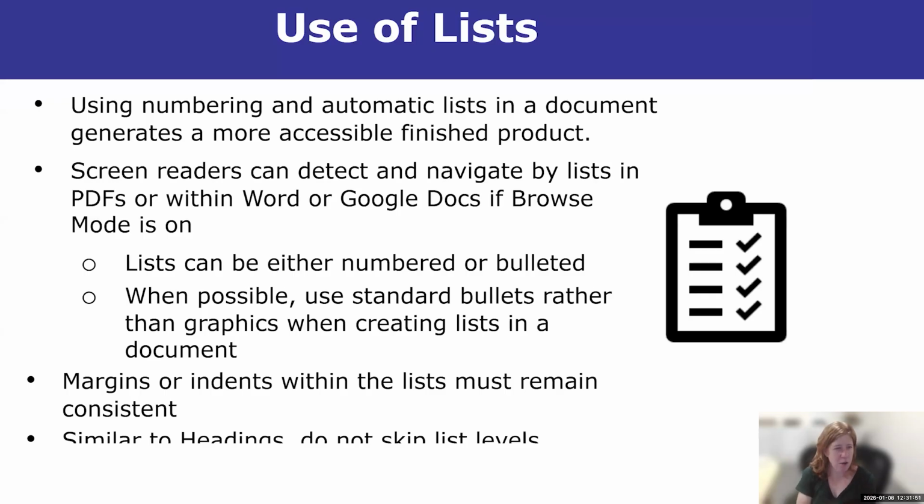Lists are another thing. They're very similar to headings, but they are numbered or bulleted ways of organizing information. When you're visually looking at a list, these are great examples right up here. They're bulleted, indented, all of that tells you it's a list. So again, if you're using a screen reader, it is not going to tell you this is a list. It's going to continue to read without any indication unless you mark it that way.